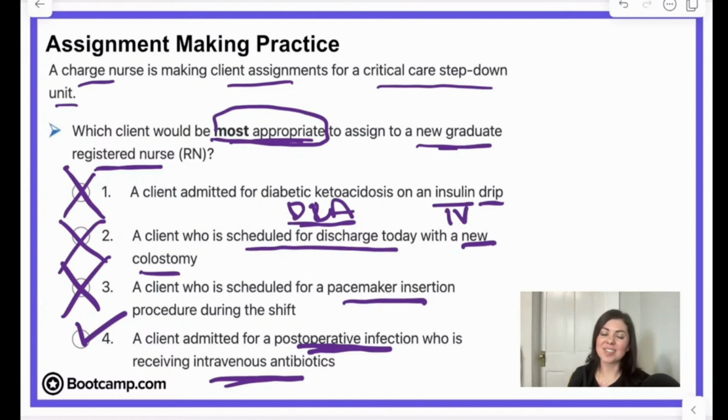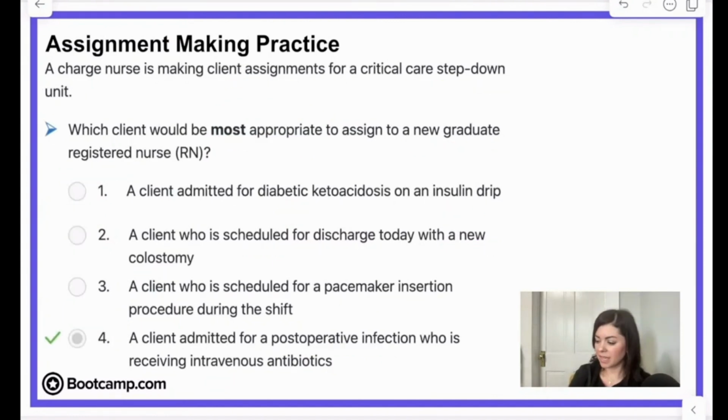If you have a client that has an infection that has tachycardia, hypotension, and an elevated lactic acid level, what is going on? Those are all indicators of sepsis. Certainly sepsis is a very complex care plan that typically involves a central line, hemodynamic monitoring, vasopressors, and titrating medication. So that would be something also that would be assigned to a more experienced nurse. Once again, that is the correct answer. Y'all are doing awesome.